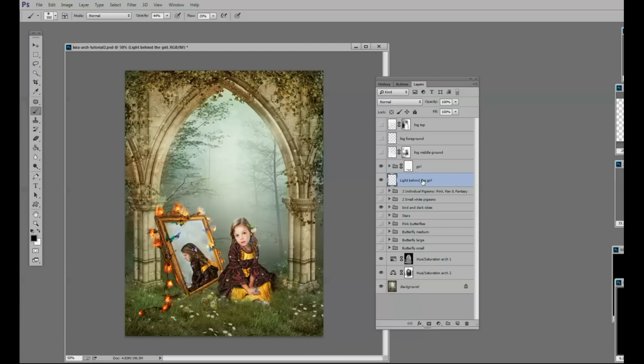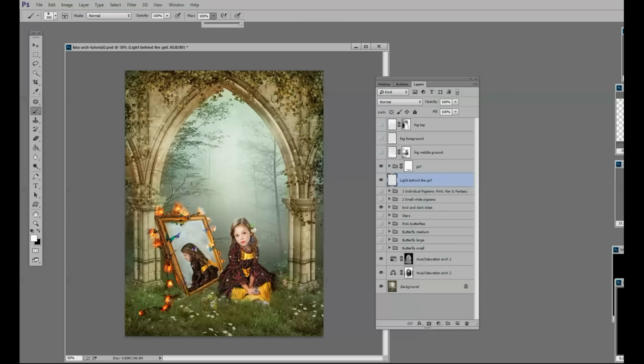Okay, now I want to make sure I am choosing the white foreground. Here is black. You can use black for your dark images, but when you need the light images, white. For now, I will push opacity to 100 and flow to 100. Don't freak out when you see the first result. Of course, we will decrease it, and I'll show you how.